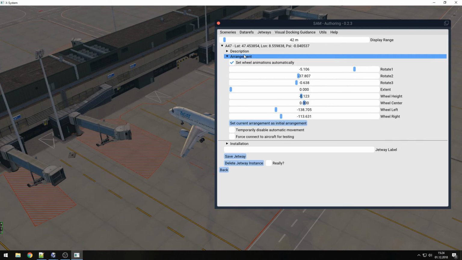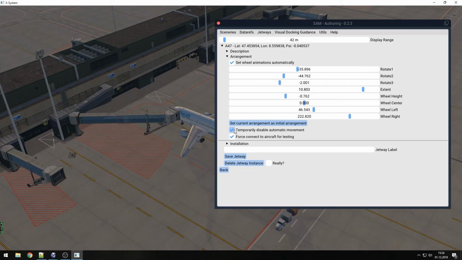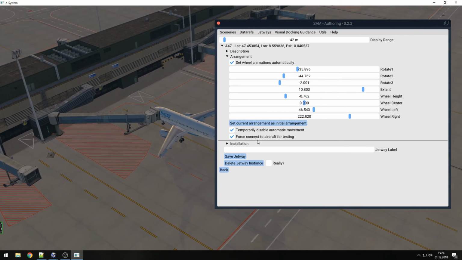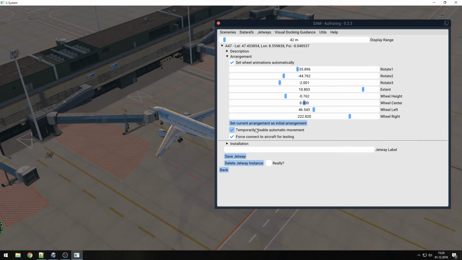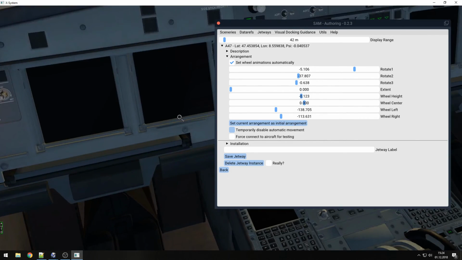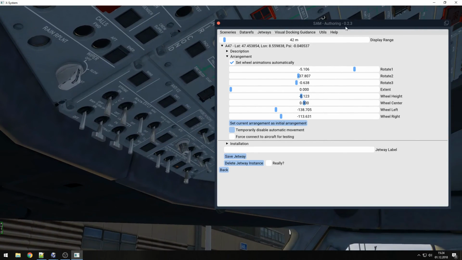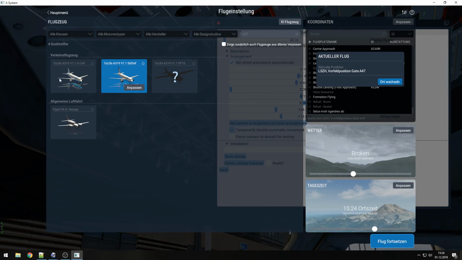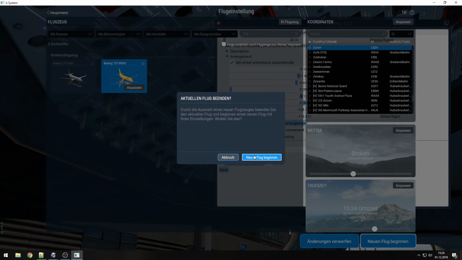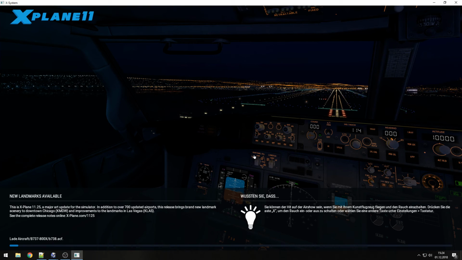So now let's see why the Jetway is not connecting. Let's set force. They are all in the limits. Okay. They are on 10 meters. Okay, temporarily disable. Maybe no, the aircraft is shut down actually. Yeah, that's sometimes the problem when using third-party aircraft. So let's get the 738. Let's try this.